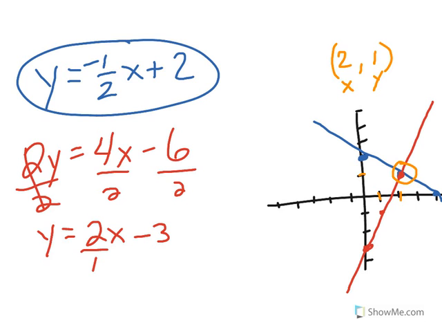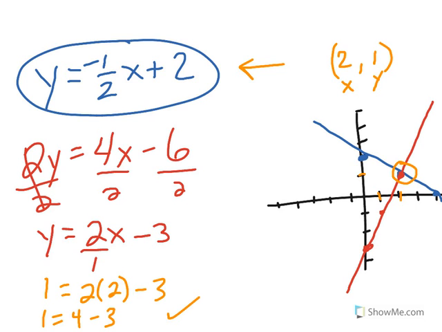Let's take this equation right here. Let's put 1 in for y, because that's the point we think is a solution, equals 2 times x, and x in this case we think should be 2, minus 3. So if we calculate this, it looks like it's going to be 1 equals 4 minus 3. Is that a true statement? Yes, it works in that one. Now we have to check the other one too. We always have to check both.